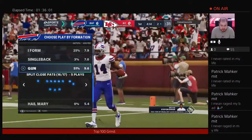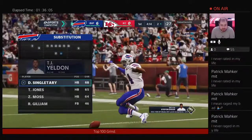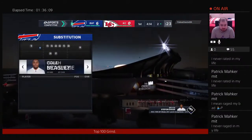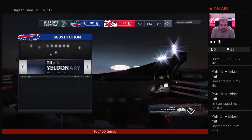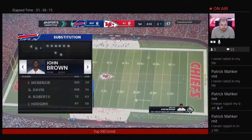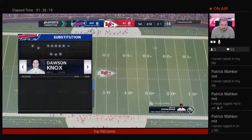Well, if they didn't get the wake-up call before the game, they got it right now. 2 plays already in the end zone. I think of it in boxing terms because whether it's a big shot with your first one or a probing one, a little bit of a jab, the second one was the payoff. That was the big one that landed. 1-2, end zone.